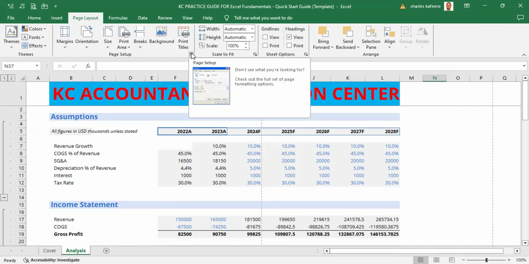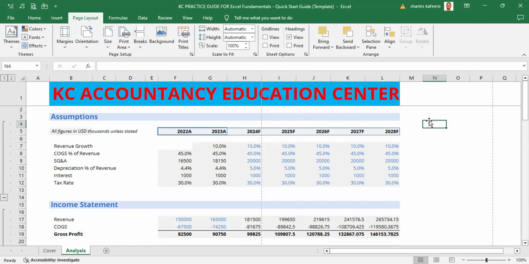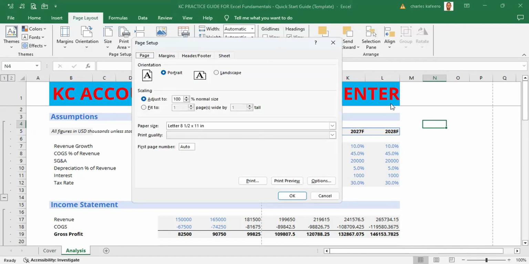And we've been exploring that using the mouse, but now let's try to explore it using the keyboard. If you're using the keyboard, you come here and hit the Alt key. And now here we are going to go P for page layout. And down here, we are going to go to SP. You're seeing here, this dialog box comes with those letters, SP. So that SP is taking us to the page setup. SP is for page setup.